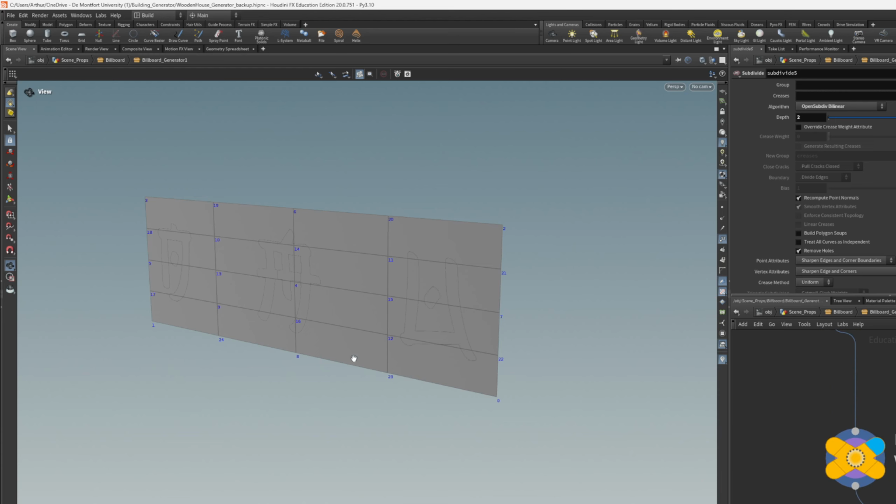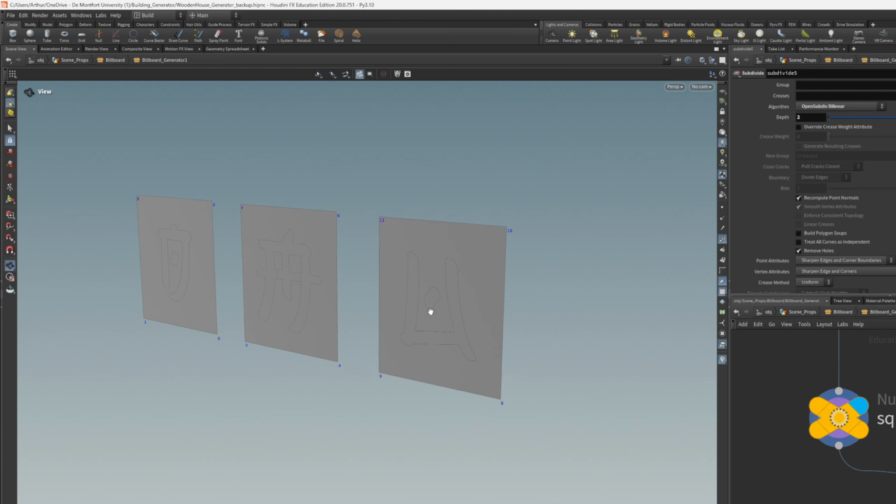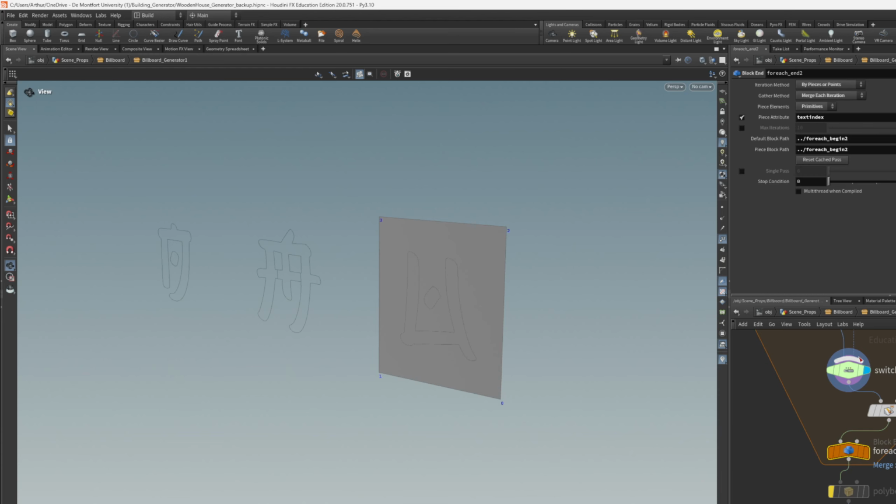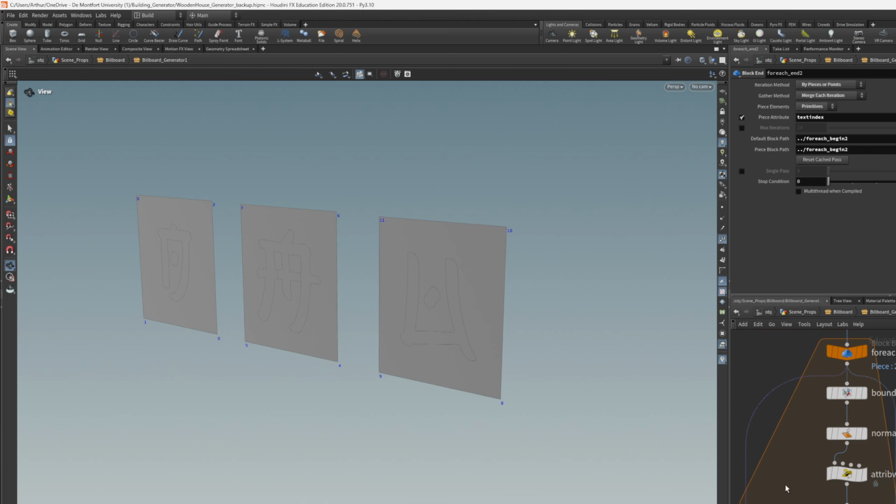Now that shows us the whole board. So let's go on to the next one. The next one makes squares per letter. That's slightly different. If I click on any of these in the for each, it's going to show us one of these for each loops. But if I change it to single pass, I can actually scroll through which one I want to look at. We don't really need that for now, but we might need it for some of the other for each loops down the line.